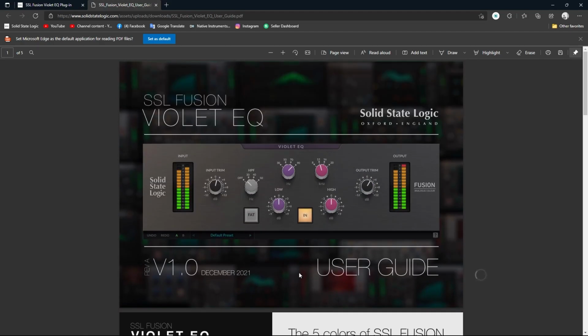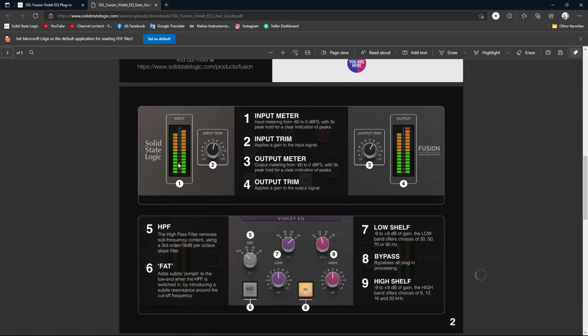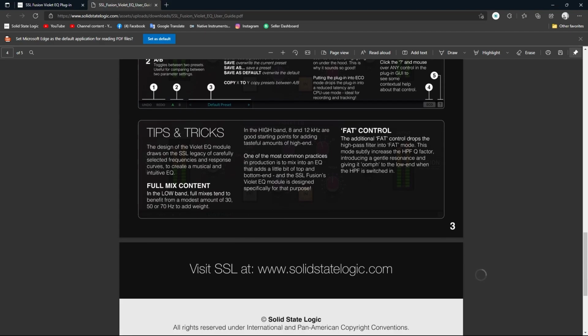So this is how it looks. Then vintage drive. It's the middle part of the SSL Fusion hardware. And then there is an input meter, input trim, input knob, and then output knob, then output meter. Then this is the high pass filter. It's maxed at 50 hertz, and then Fat adds subtle oomph to the low end by introducing a subtle resonance around the cutoff frequency. Okay, and then low shelf, bypass, high shelf. This is the plugin engine, undo and redo, and EQ mode. Yeah, we have known this.